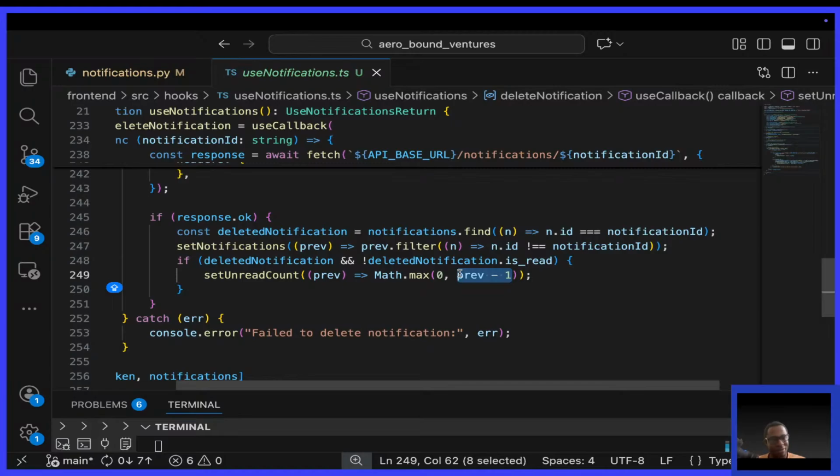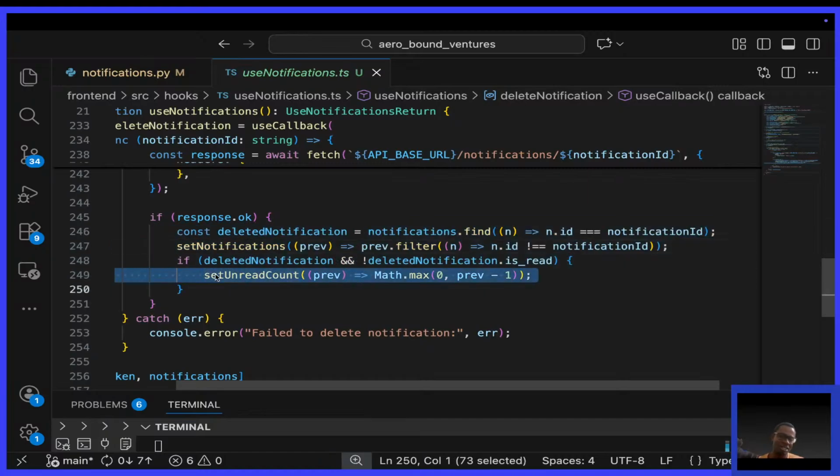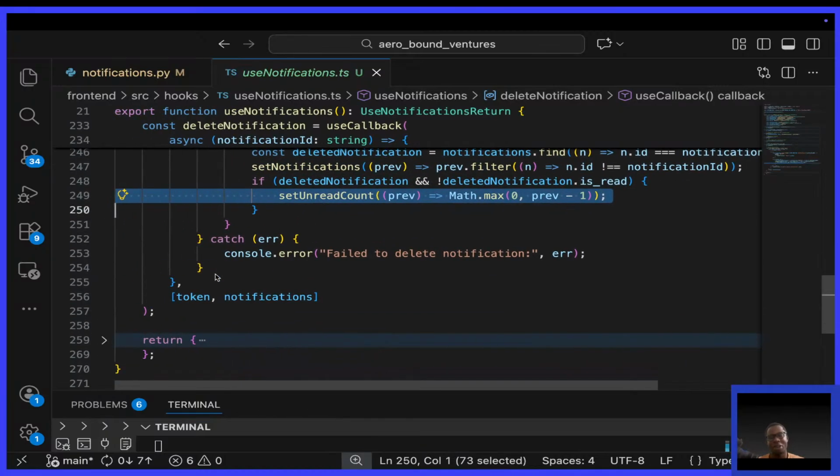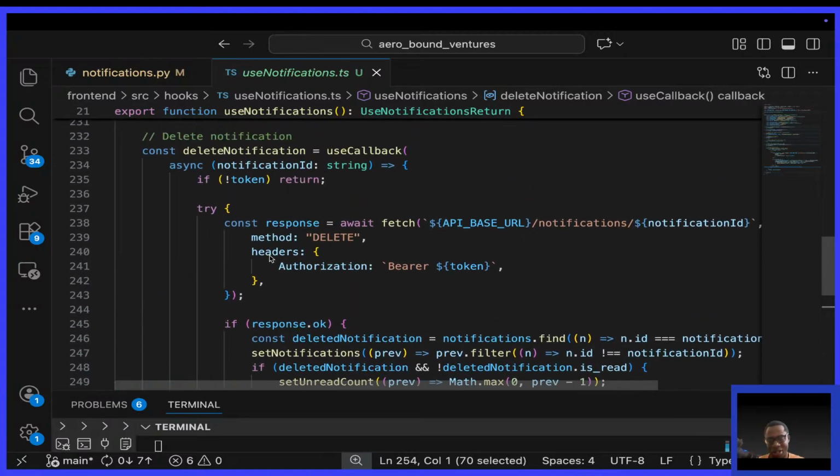I simply use Math.max to return the maximum value between 0 and a negative, which will be 0. That will be in case we are dealing with the last notification. So this is the logic for that. I hope that makes sense to you. And the same issue here, simply logging. And of course, this can be done better, and like I've said, I'm going to remove those log statements.